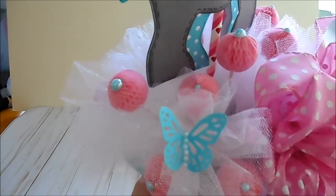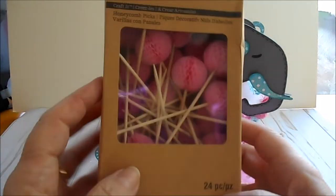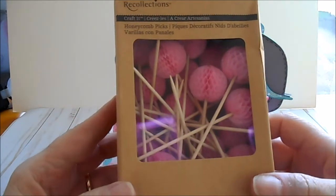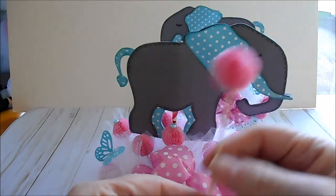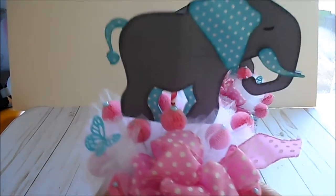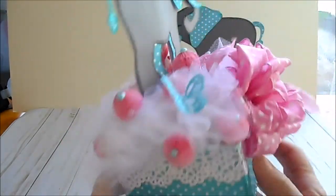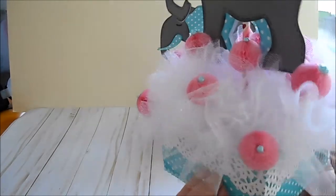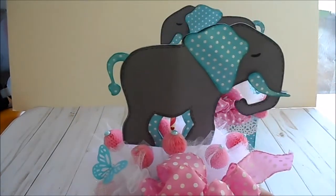That right there is a Martha Stewart butterfly with a little pearl center. I also used these craft honeycomb picks from Michael's — about a dollar ninety-nine a box. They're so cute, just made of paper with a pretty long stick, perfect color. I stuck them in and put little half pearls on top in that teal color, glued all the way around. I probably used about seven of those gathered tulle pieces in there as well.